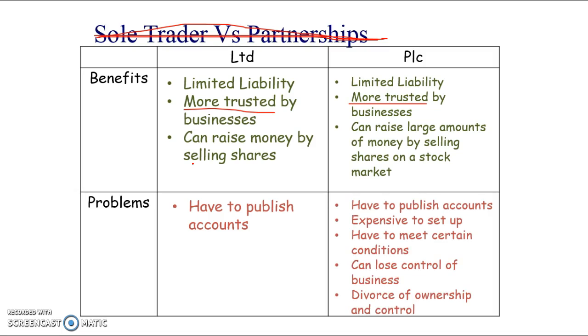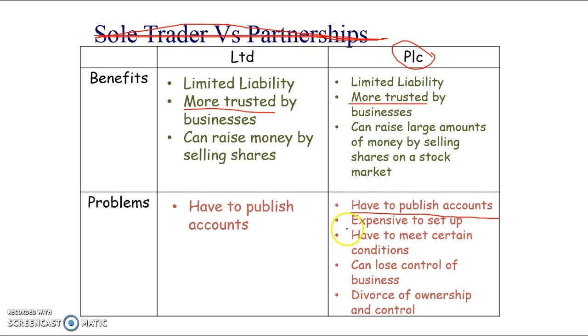However, they have to publish accounts as well. They're easier to get hold of, these PLC accounts. If you go onto Google Finance, there's all of the accounts of PLCs on there, and all of the other companies. PLC is a British term for public limited companies, but in America they call them Inc., incorporated. So you can find out loads of the accounts of all the incorporated businesses that are traded on the stock markets.